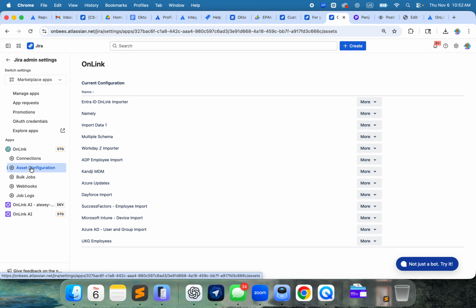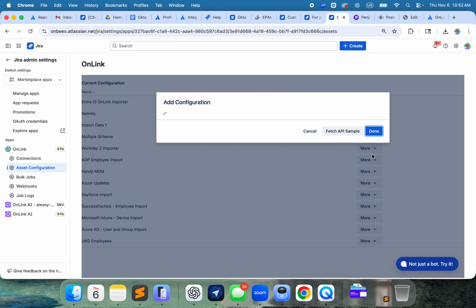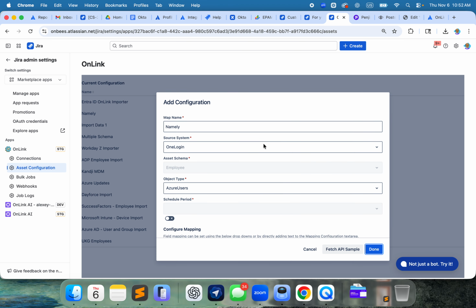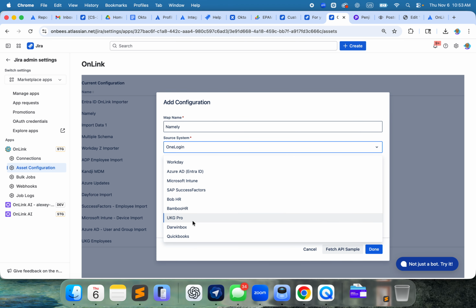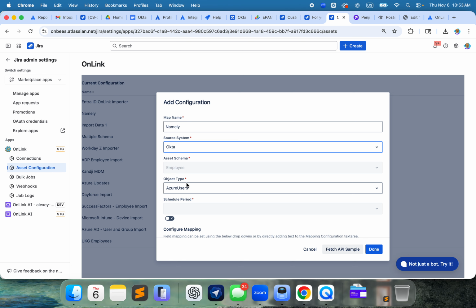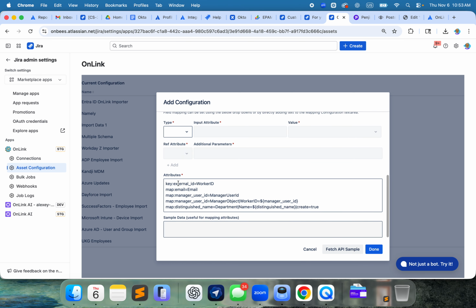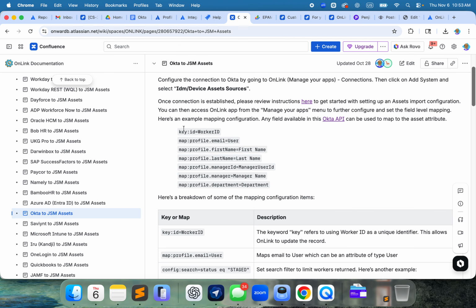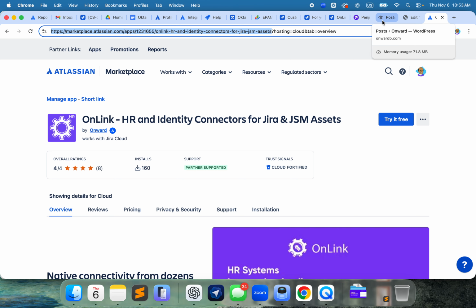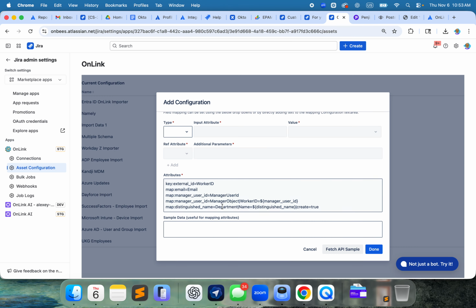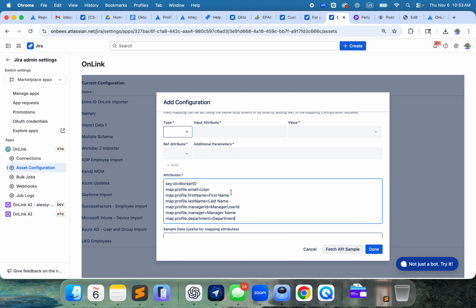Once connection is ready to go, we can easily add the mapping. For example, here you can do an asset import. If I select your endpoint as Okta, point it to your schema. Let's say I want to point it to the user schema. And in the documentation, we have given some sample mapping. For example, I want to get the basic name, department, users, etc. You can easily get that particular mapping for the Okta users.